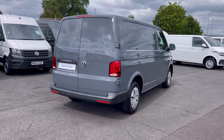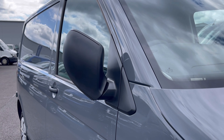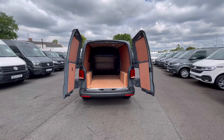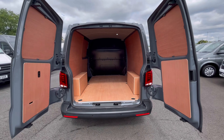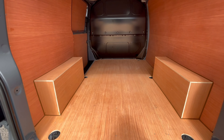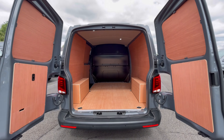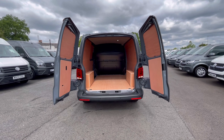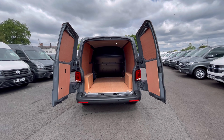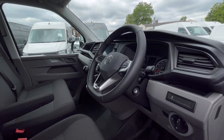With VW badge detailing at the front and rear of the vehicle. To minimize risk of damaging the vehicle, the wing mirrors manually fold in. As we access the boot, you'll notice a fantastic and spacious ply-lined interior with lashing rings across the surface of the floor. You'll benefit from lighting on the ceiling for added visibility, and these doors open very wide to load up to the loading bay and maximize your loading space.